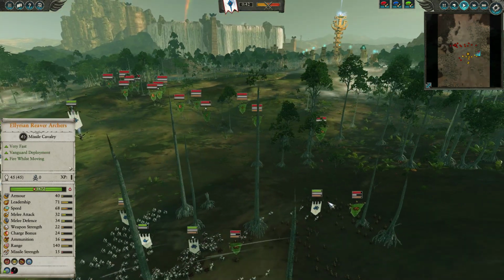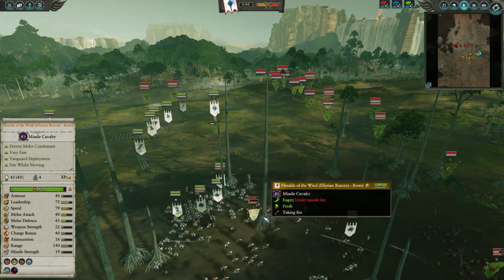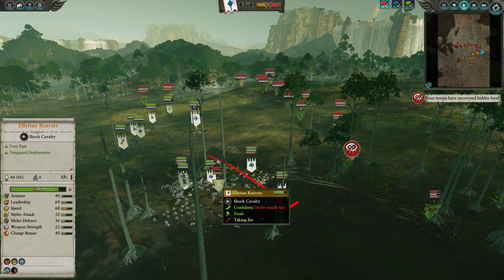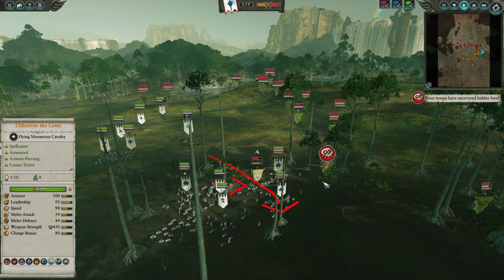Now, unfortunately for my opponent, he did underestimate my resolve to catch and murderize these Forest Goblin Spider Riders here, and they do get caught by the very angry pack of Illyrian Reavers, backed by the Rahagar's Pride, and they just overwhelm and crush these spiders very quickly.